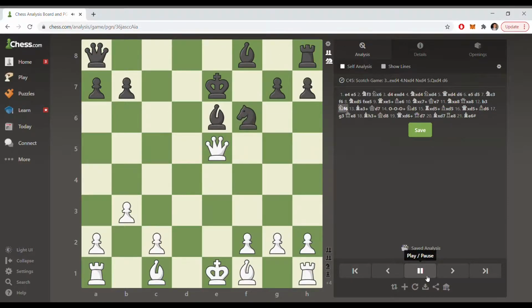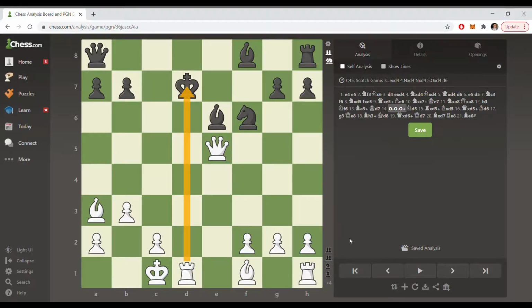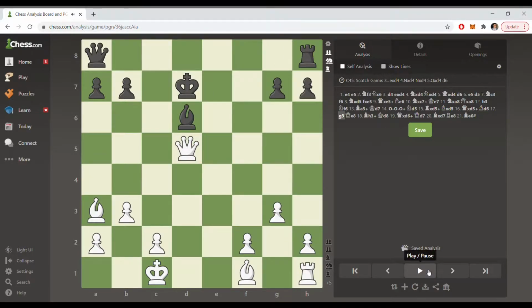And now I check black's king again with this bishop, and so it moves away. And then this move here is called castling, where you can move your king and bring your rook out simultaneously. It opens up an attack on black's king with the rook, so black defends, and now here I traded the rook for the bishop and the knight, which is also considered a good trade.